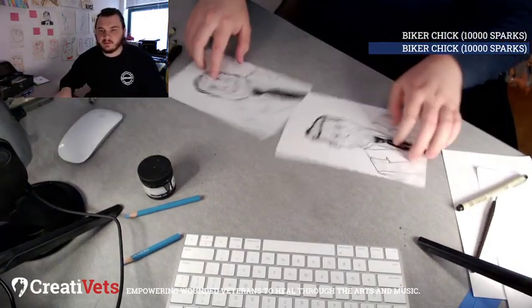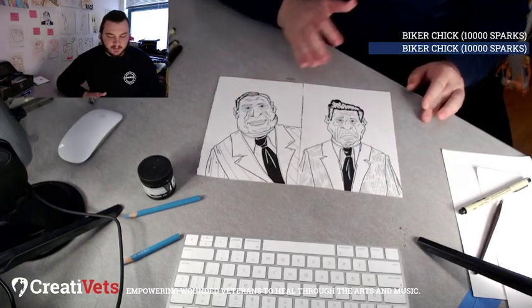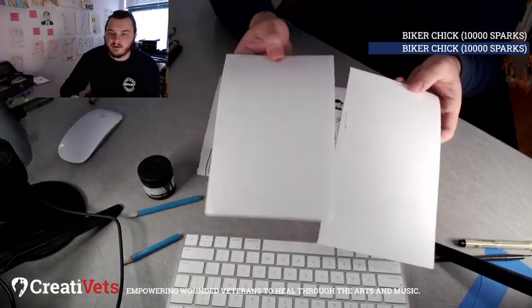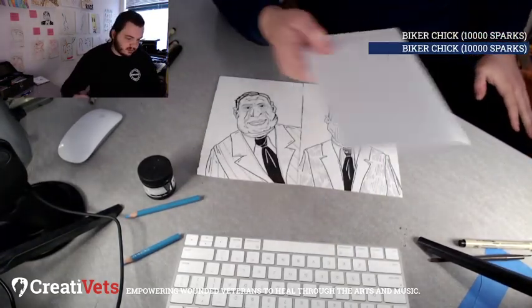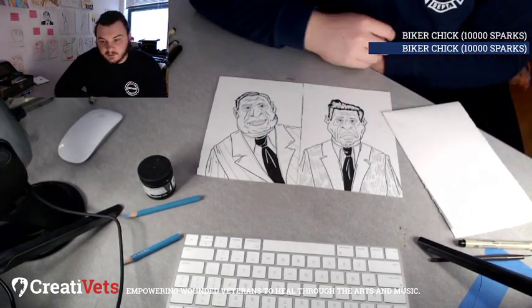Did two drawings, flip them around, of two figures. Again, I'm using a Bristol paper. This is just kind of scrap paper that I've done some stuff on. I ripped it up into fours, so I have enough to do another four. This is just scrap paper, like I said. And I've got pads and pads of paper over there. I'll do some bigger ones.